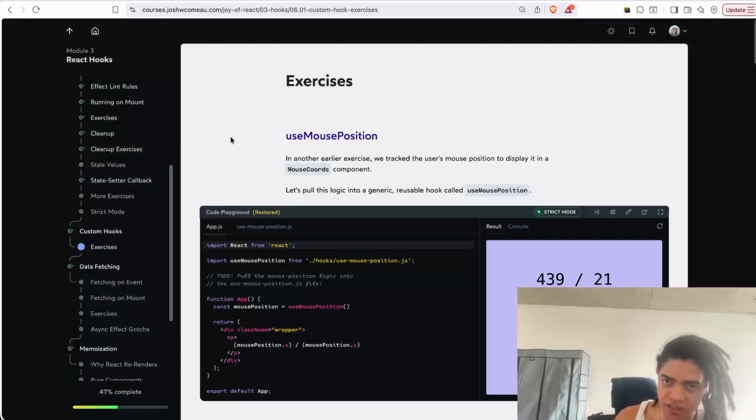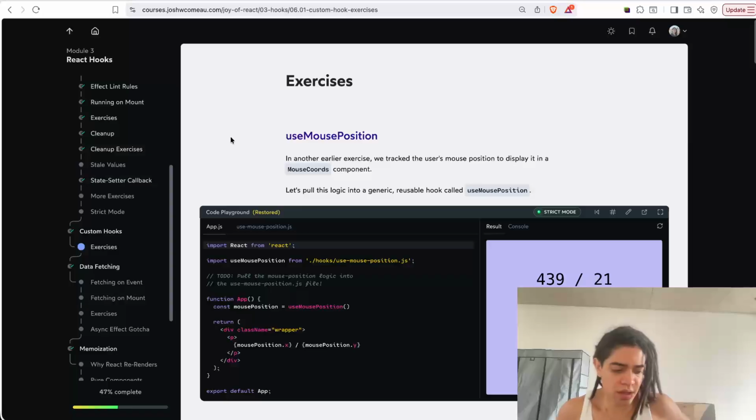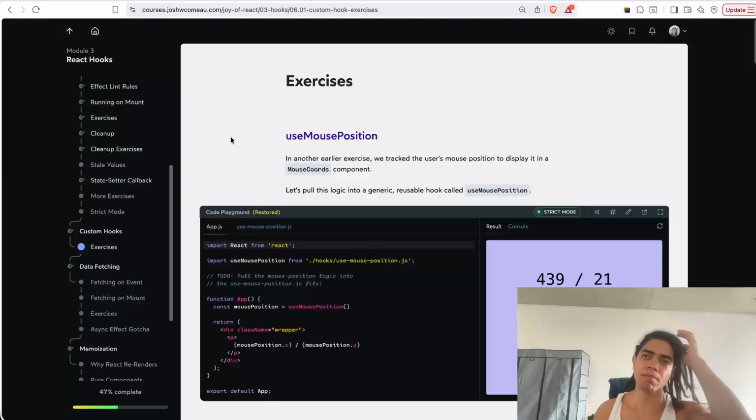With the state we can remember some piece of information and then update it properly, and represent a new snapshot, a new state of how our UI should look.